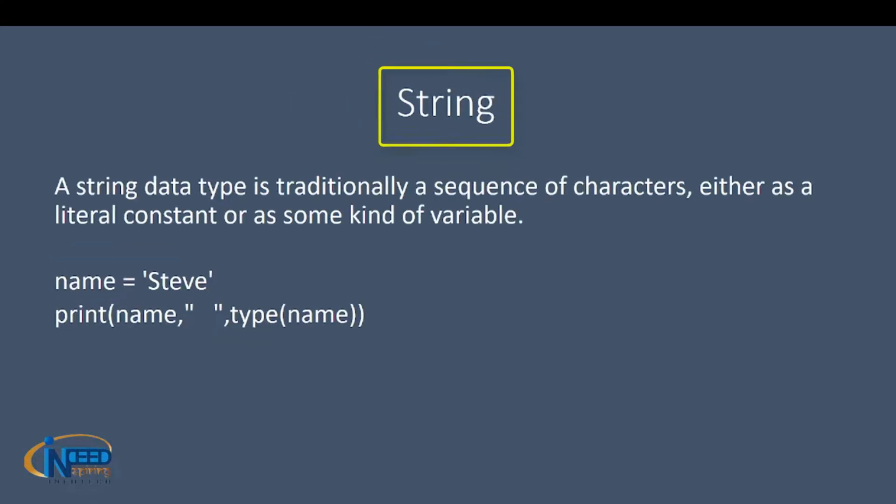After complex numbers, we have string. A string is basically maybe a name, the name of a place, or the name of a person. A string could be a message, a text message you are writing. So a string is a sequence of characters, and a string can also have numbers included in it. Characters could be alphabets, and characters could also be numbers.